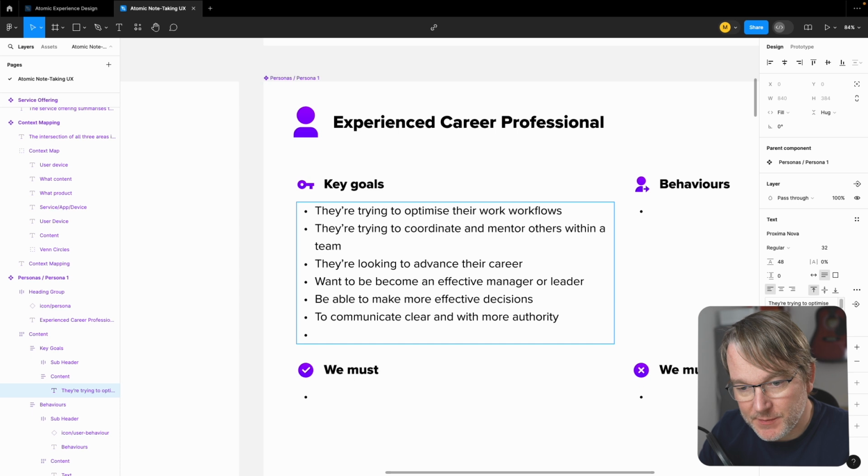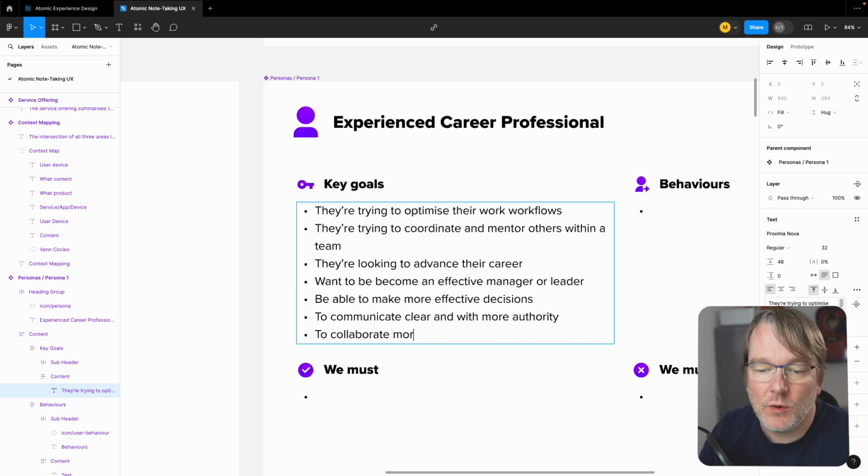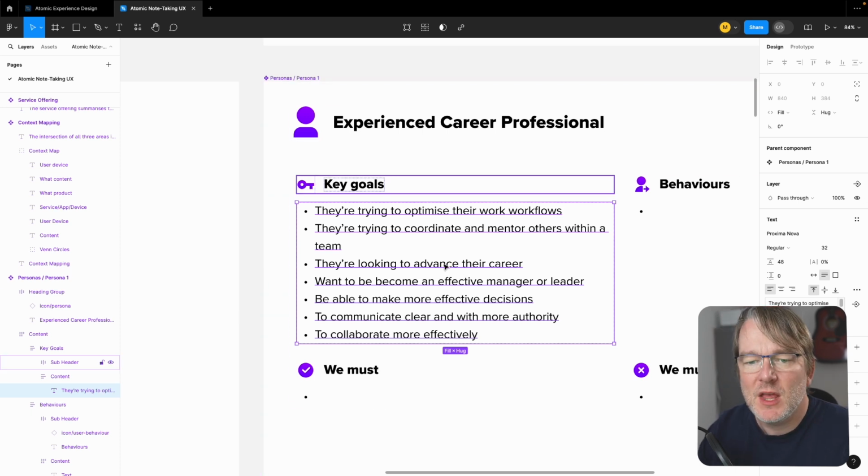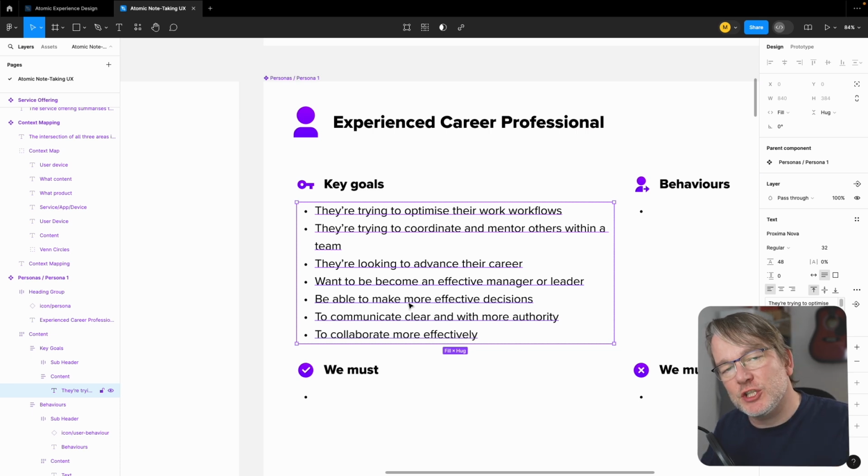So to make more effective decisions, to collaborate more effectively. So this is now someone who is in that environment where they need to work with others, need to influence others, they need to build momentum and all of that. That is what this persona is about. That's very different to a student who would be reading this book.